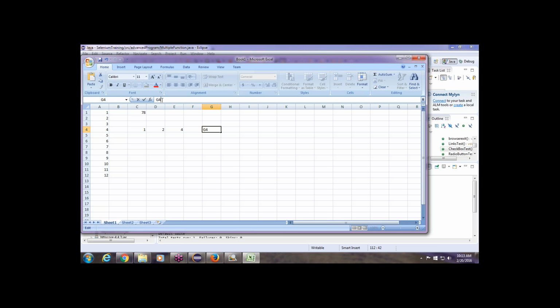For that purpose, we have to build, we have to consolidate it in one place, like C4 plus D4 plus E4. So this is called build, and the equals is say perform.